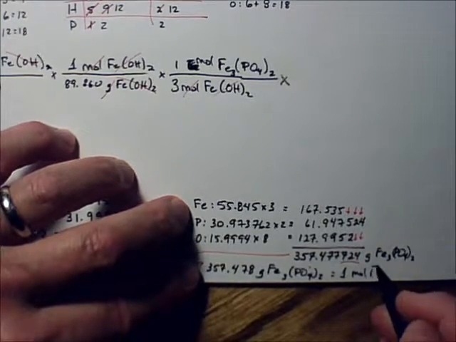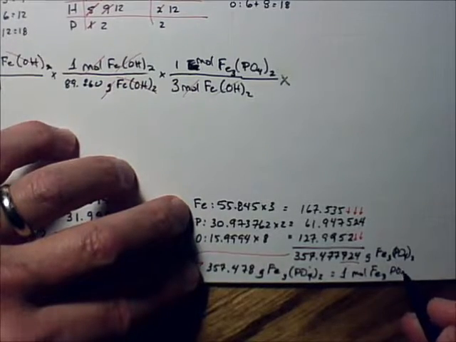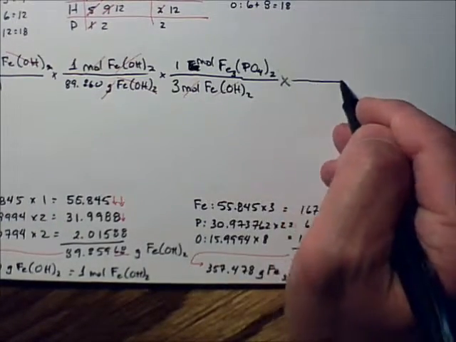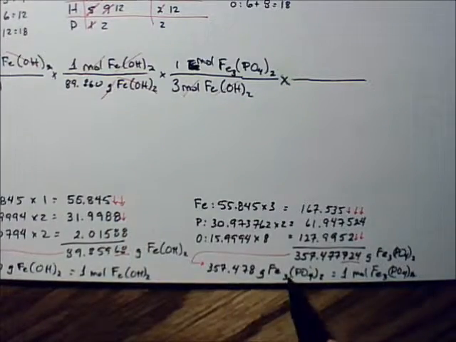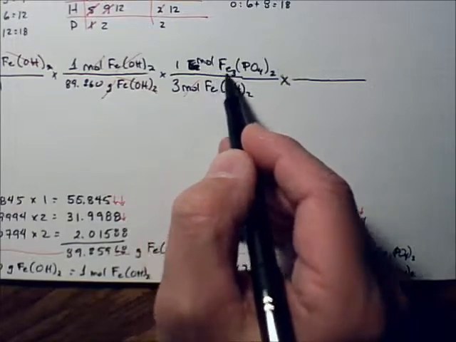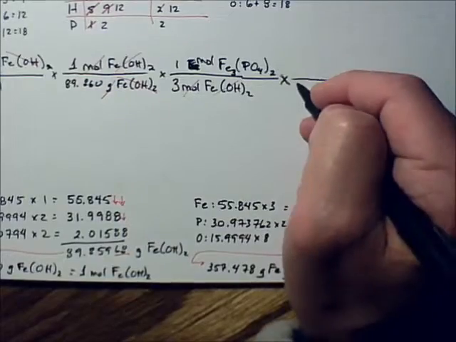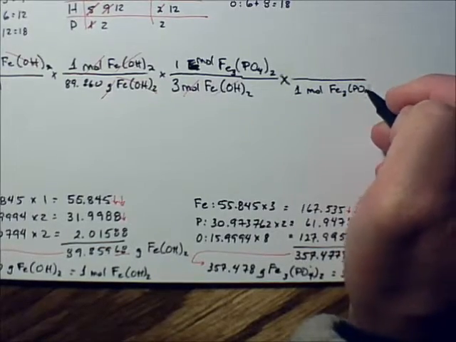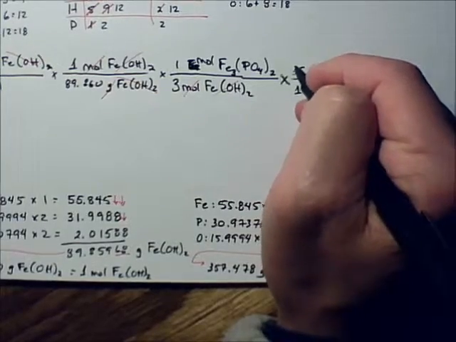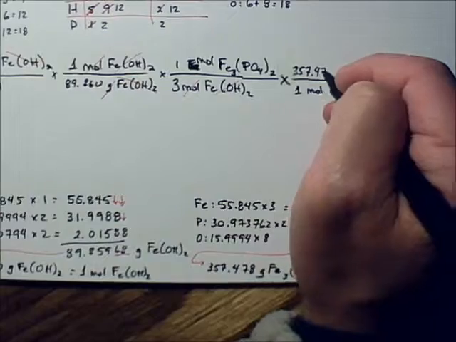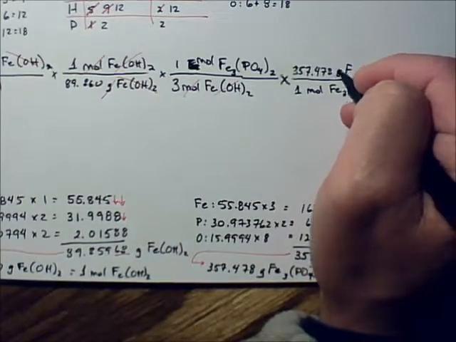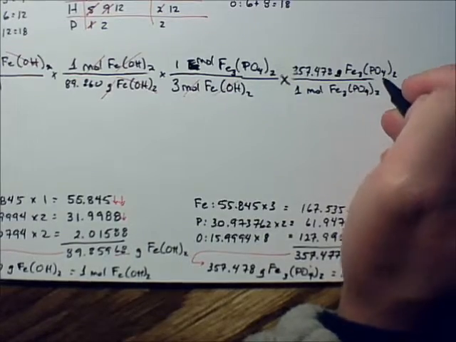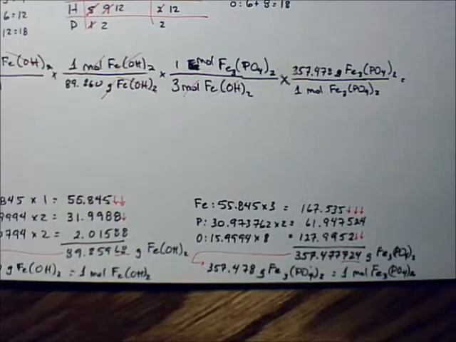And it's always equal to 1 mole. Alright? And we have what we need to be able to go from moles of this to the grams of this. By putting 1 mole here on the bottom because it matches moles of iron 2 phosphate here. The moles match, the species match. And we're ready to put the math in the calculators.